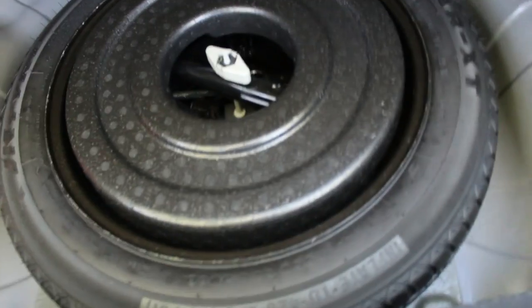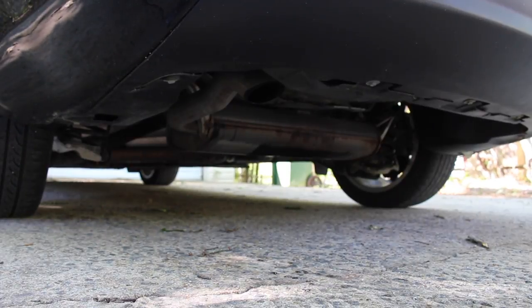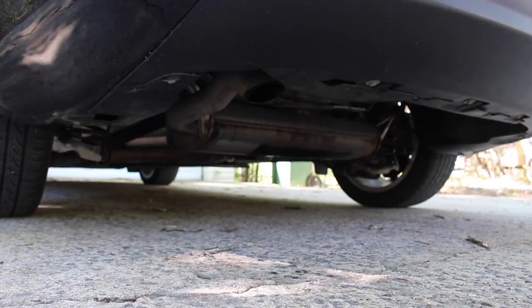You've got the Dodge badge and the backup camera on the back as well. Here's the trunk — got my little roadside kit, jumper cables and stuff like that in there, bag seats, and down here you've got the spare and jack. Let's close this back up. Right now I'm about to do a startup and then I want to rev the engine just to give you an idea of what it sounds like.